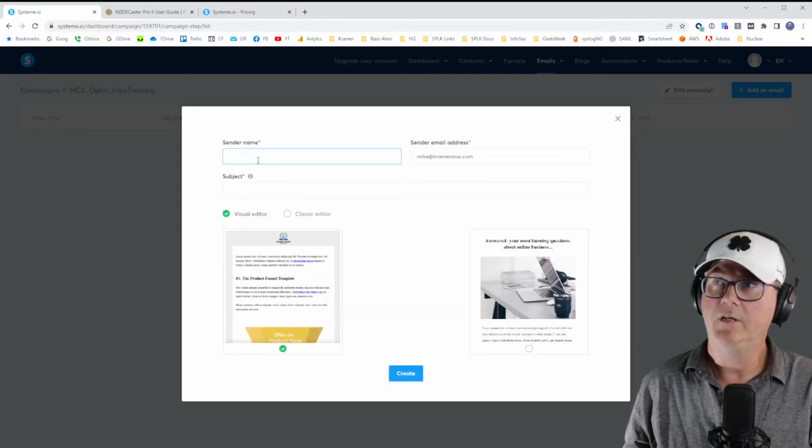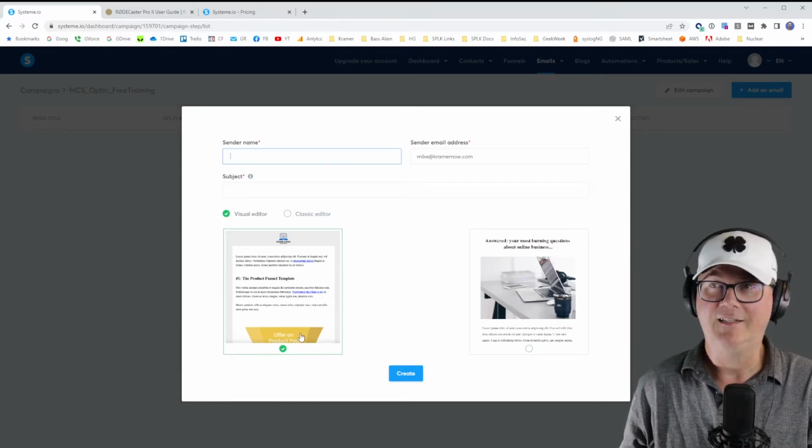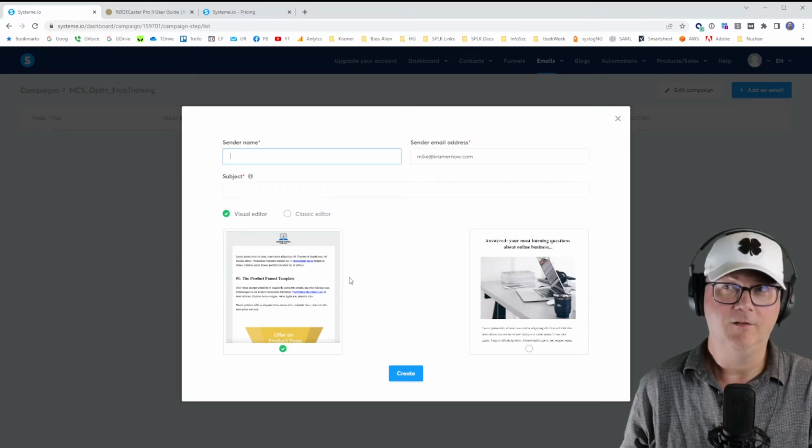And you'd put in your sender name, your sender email address, whatever your domain is that you have set up for that, the subject for the email, and you can either do a classic editor, which is really just text-based, or a visual editor. Now keep in mind, a lot of spam filters might block all the HTML and images. So you don't often want to do these. I don't recommend these fancy image-full HTML pages.